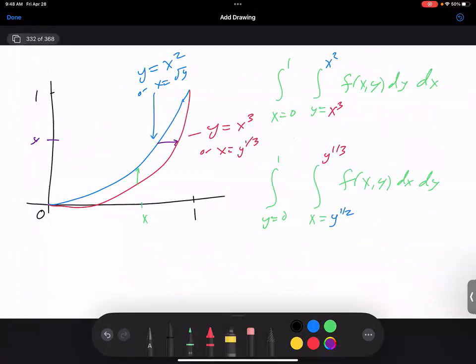If I give you y equals x squared, it's not that hard to invert and say, oh, okay, you're giving me y as a function of x, I can give you x as a function of y. That's not a big deal. If I give you a more complicated region, it might become a lot harder. And then we plug those bounds in, and then we have to do the integration. And in general, the integration is not going to work out.